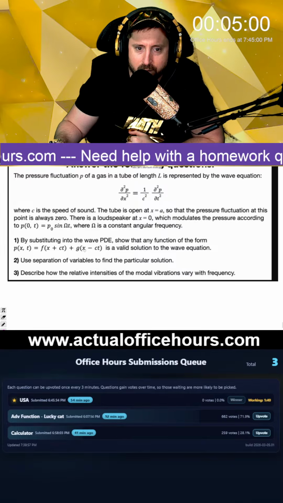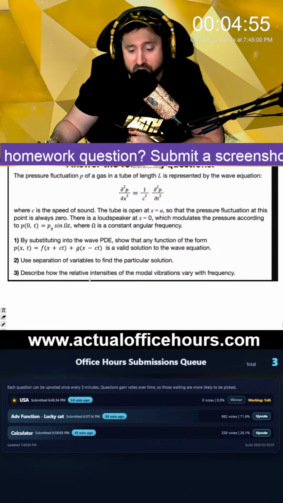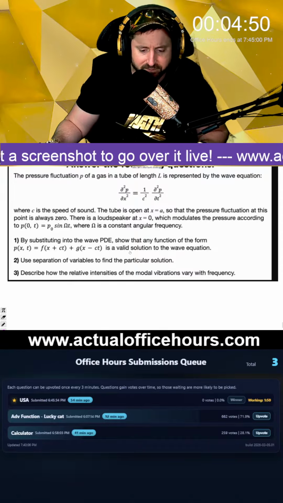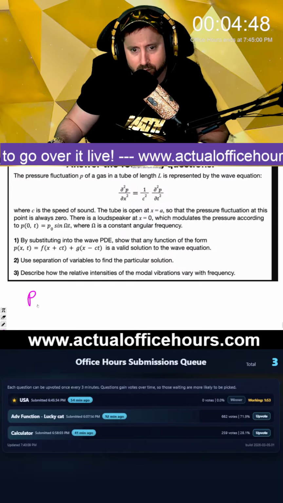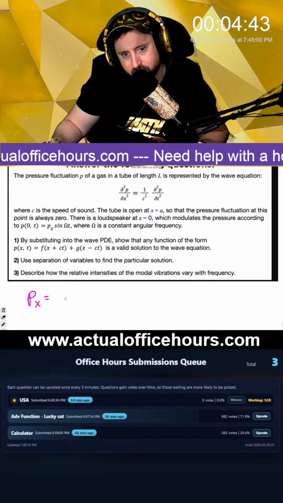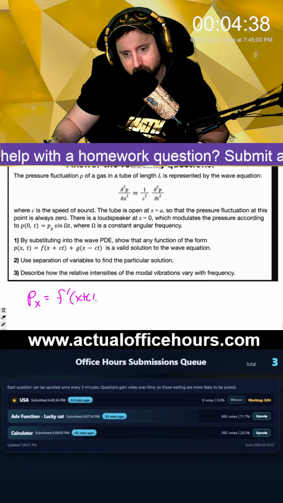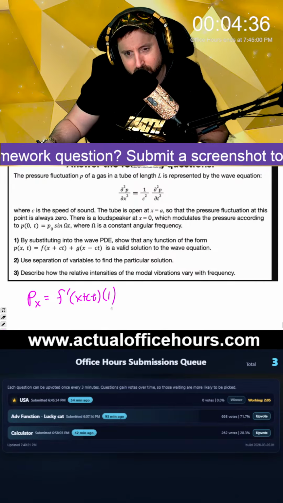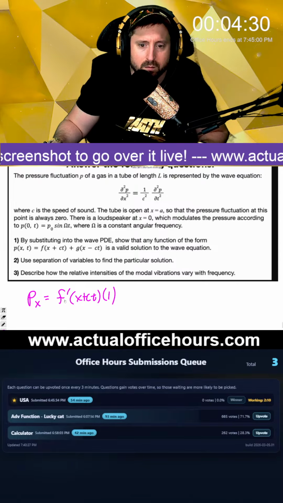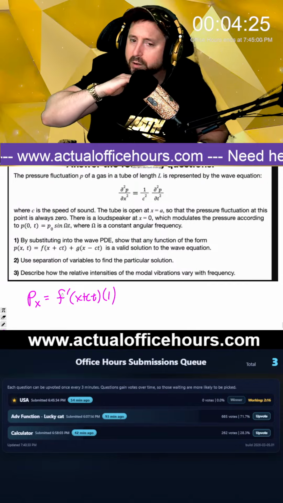Substituting into the wave, show that any function of that form. Because usually when I see some diffy Q, they give me something, and I just start taking derivatives. Yeah, you could just take your derivatives. And technically, what you could do, given the linearity of your wave equation, is take your partial derivatives of your f and your partial derivative of your g, and if they both satisfy the wave equation, then you know that your p of x, which is a sum of them, is also going to satisfy your wave equation.